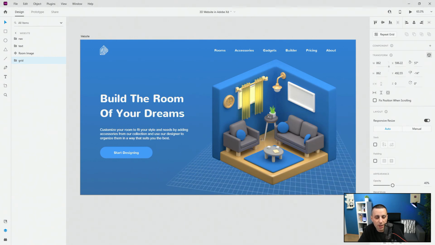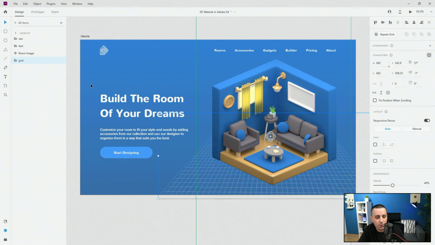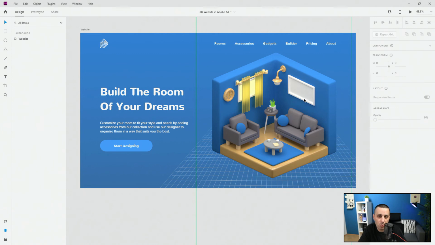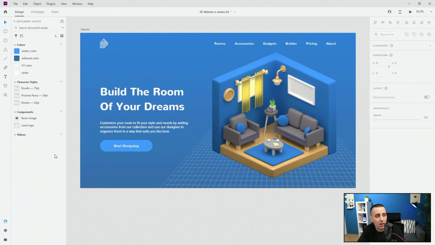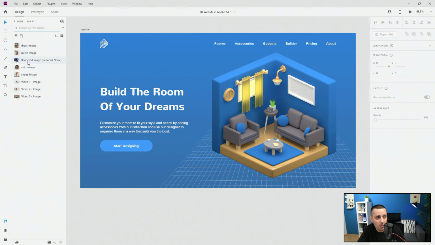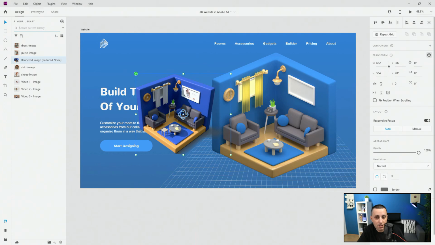I just tried to match the overall angle of this room, and as I said, you can see that I end up using the original render from my room. But if you want, you can use the render which we created, which I'm also going to provide. So when I go right here to the document assets, this is going to be in your file when you download and try to use this. So instead of document assets, let's go to your library, and here is that one. So if I drag and drop it inside, this is the one which we created.